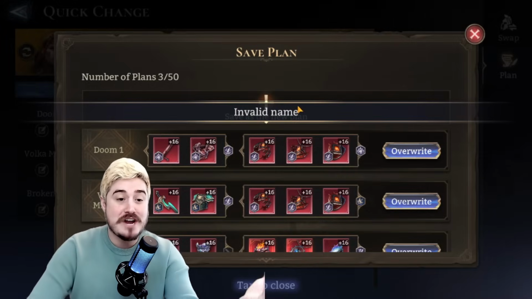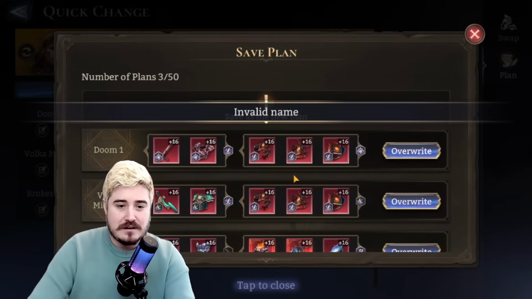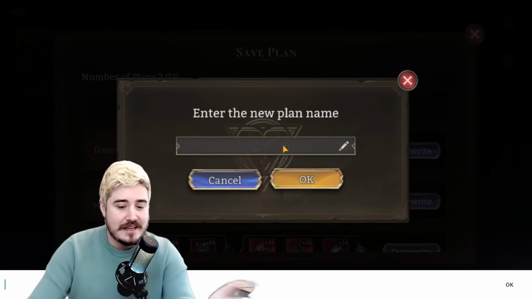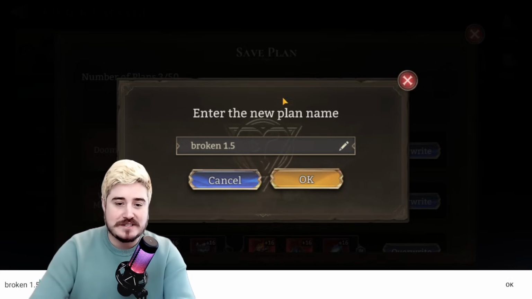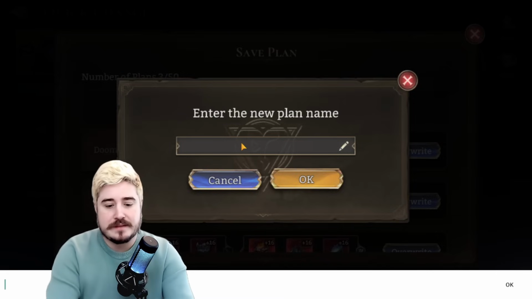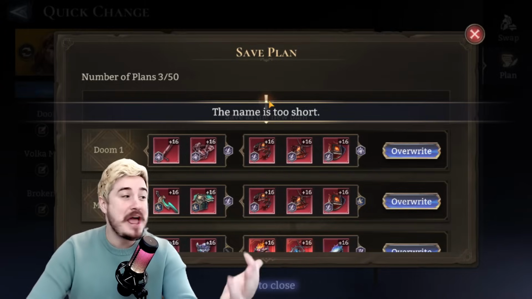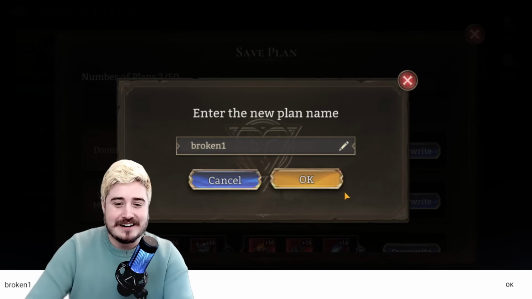Jeez Louise. What is invalid? New broken. How is it invalid? Is new invalid? Broken 1.5. That's what we're going to call it. Oh my god! B1. The name is so short! What are you doing? Okay, broken 1.